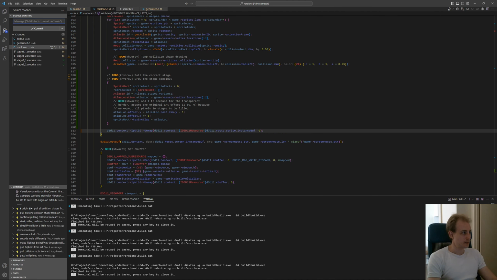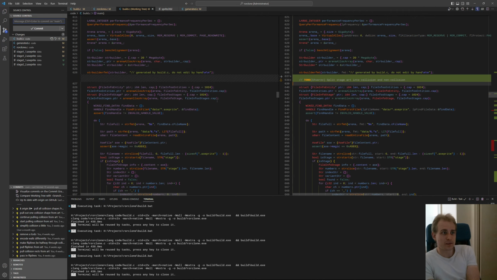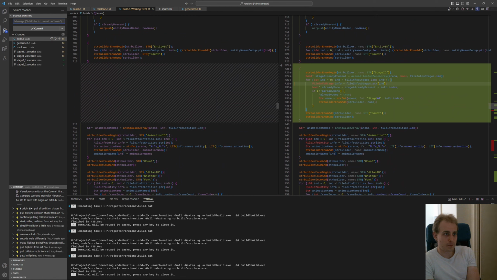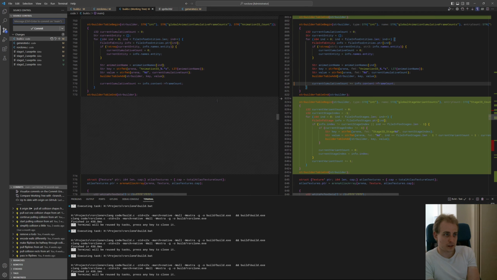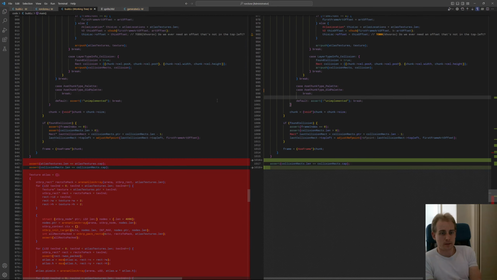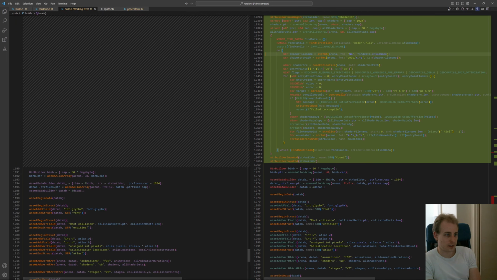Let's see. Stage, add a to-do, sort them, add some enums, fill this table, just move that down, pretty much.